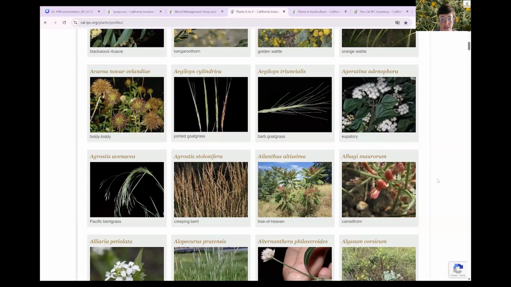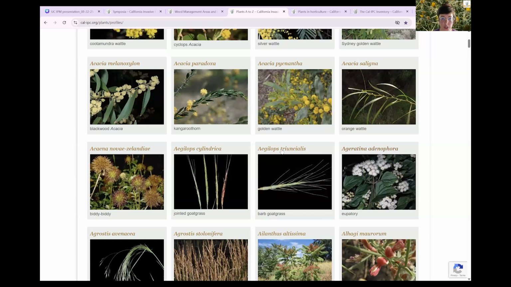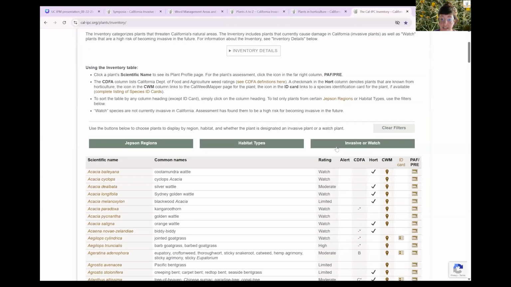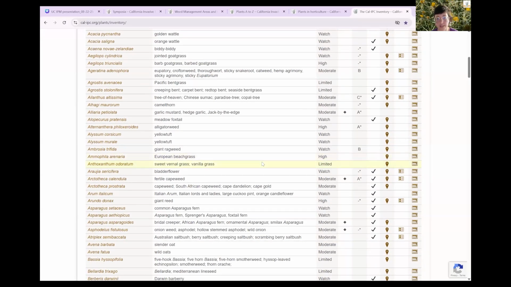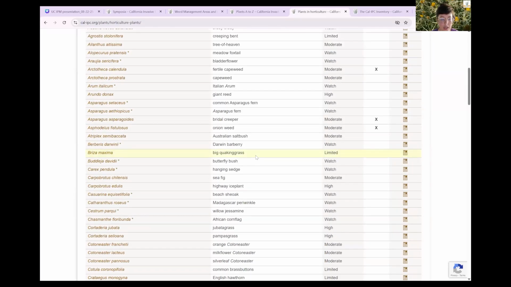It just has thumbnails of everything. And then if you click on something, it is going to take you to more information, which I'll show you in a minute. The inventory is the exact same plants, but in a slightly different format. This is also a downloadable list, if you need to download it for whatever reason. And then plants in horticulture, again, this is the excerpts.